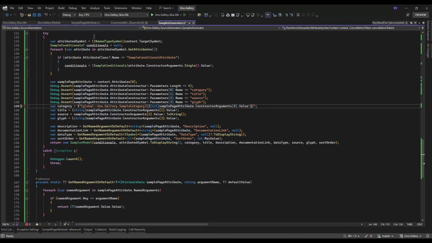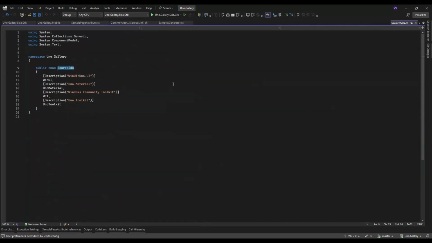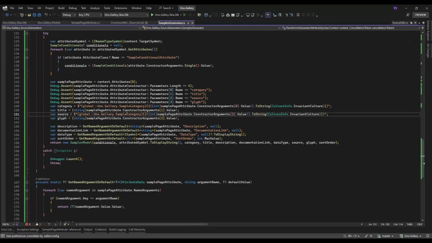Let's cast this to int first, and then to string, and just make sure we use invariant culture to not cause any issues. And then we will have to do the same for source, and for that it is source SDK.